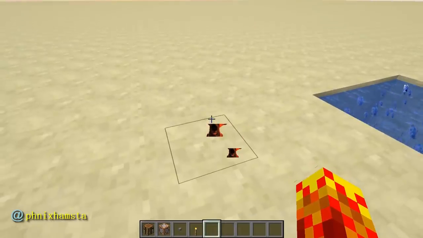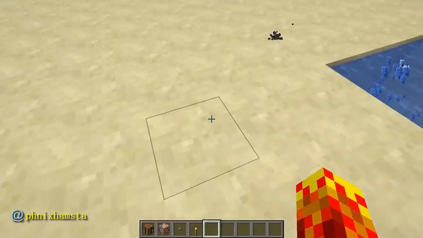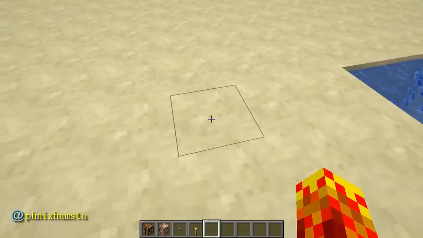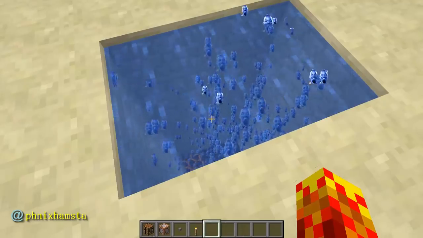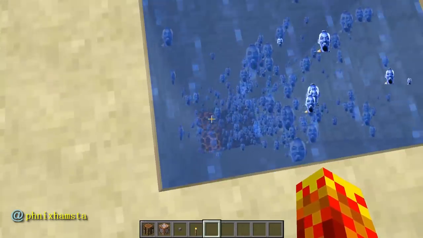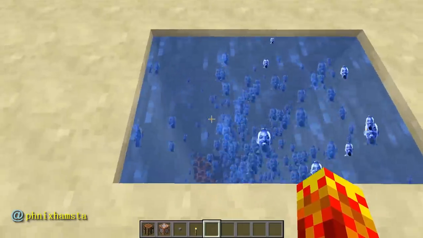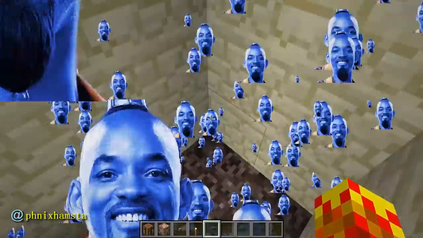Same logic applies, but this time it doesn't drip. It does drip, but it doesn't splash. It just gets stuck in the ground, like his YouTube career. And finally, we have bubble particles for him, which also works in this case, which is the bubble columns. And so you can ride Will Smith down and ride Will Smith up.